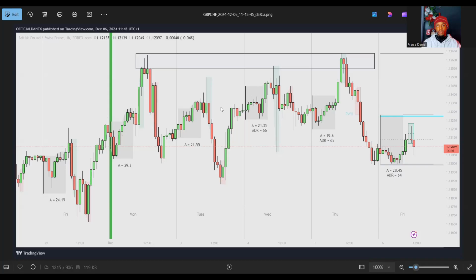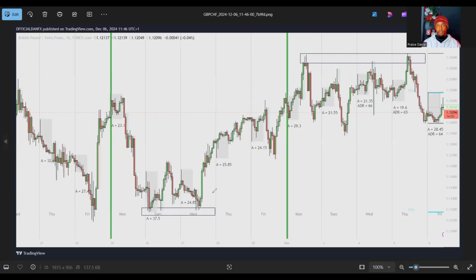Now the crazy thing is, the week before that, I caught another trade here and I sent it to the signal group and to my free Telegram channel, link in the description below. This current week, we had two opportunities here and here to take a sell. I took this one. I didn't take this one because this one was a bit clean, and they went a bit deeper into the box. This one just tapped it a little bit. So I took this one here, closed down here. The week before that, I took a buy here, closed somewhere here. Sent this to my free Telegram.